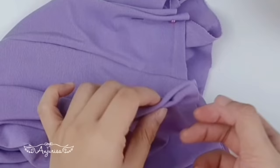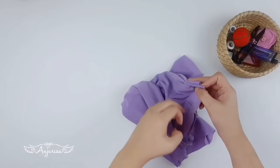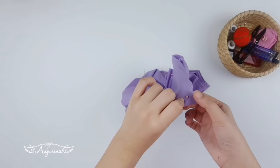Now with all the pins here, I will sew here and here. And here, using a serger.